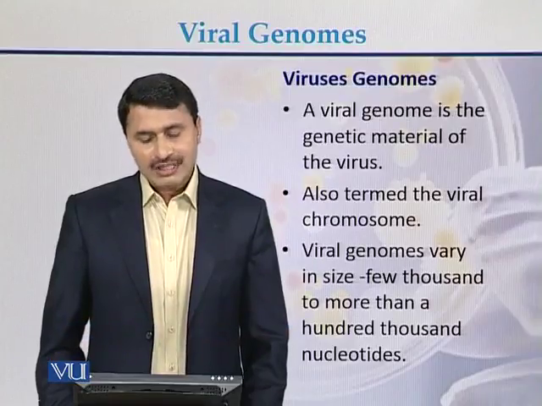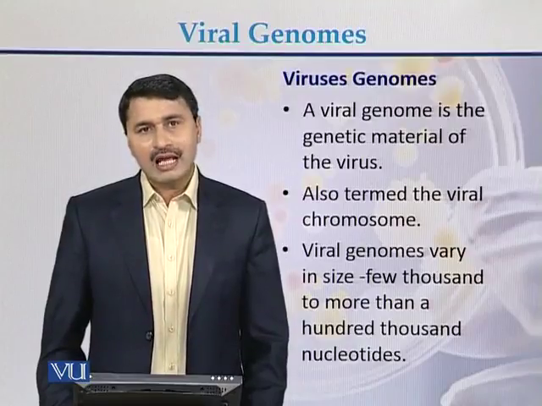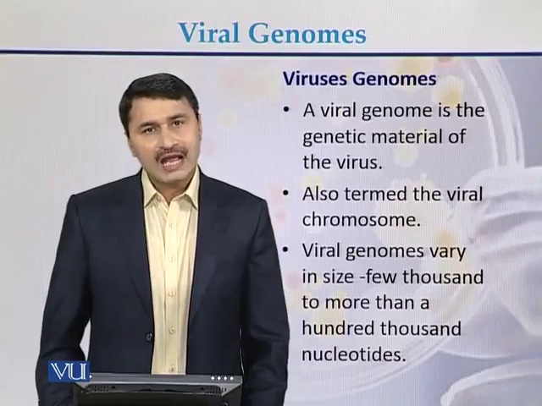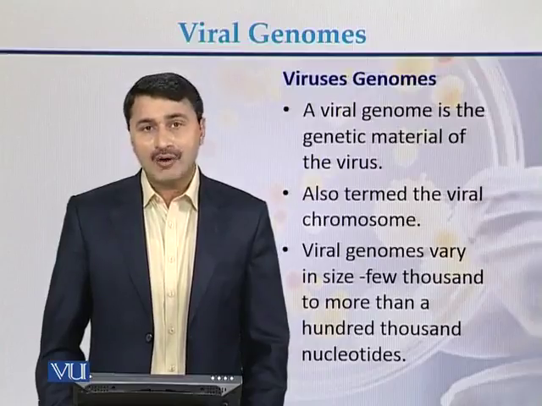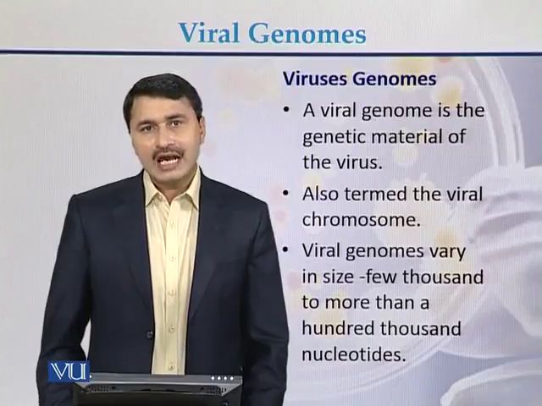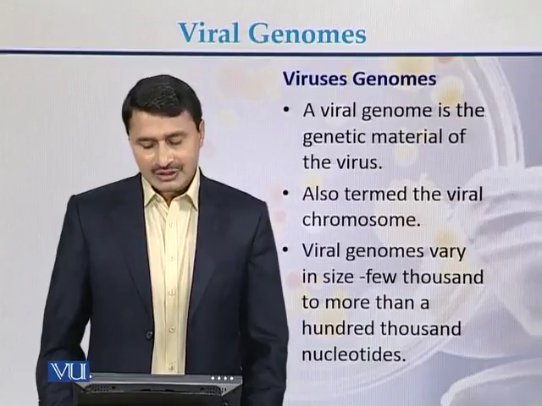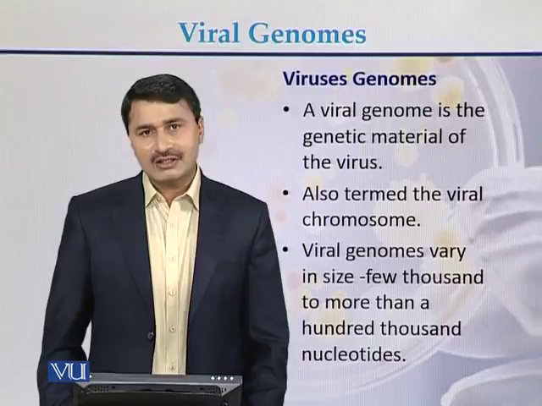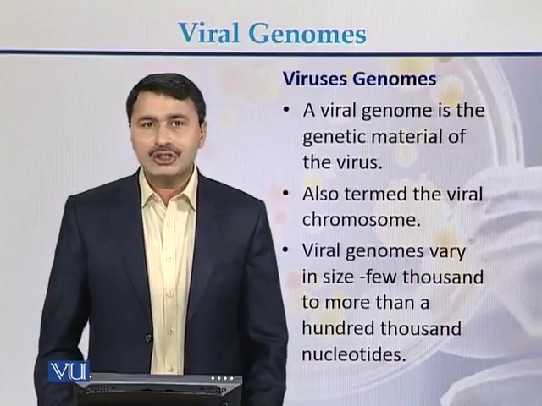A viral genome is the genetic material of the virus. It is also called a viral chromosome. Viral genomes can vary from a few thousand up to 100,000 nucleotides. It means there are some viruses that have a genome that consists of a few thousand nucleotides, and there are some viruses whose genome can be up to 100,000 nucleotides.